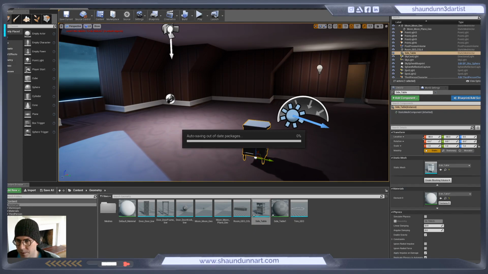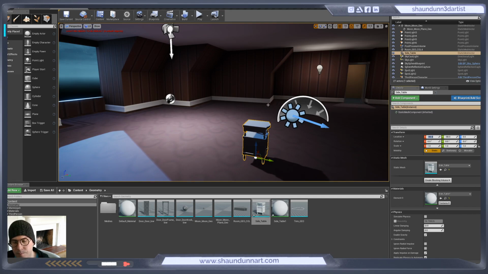And I mean, this is kind of what I was talking about in the last video, where you could have your pivot point at the origin, but if you have your object way over here and your pivot point at the origin, if you zero it out, it will go exactly where you want it.